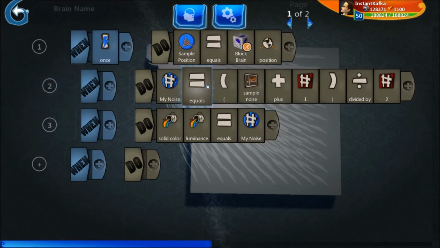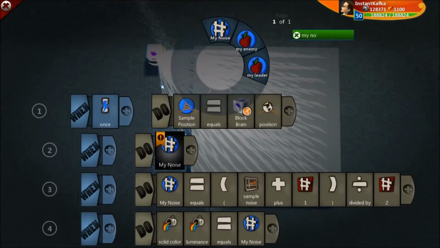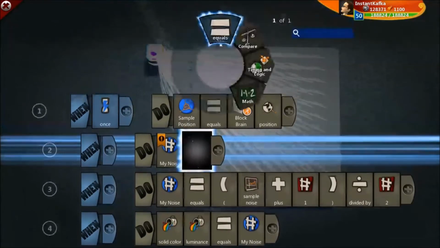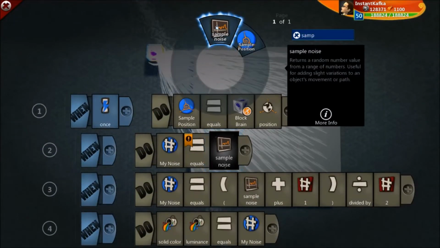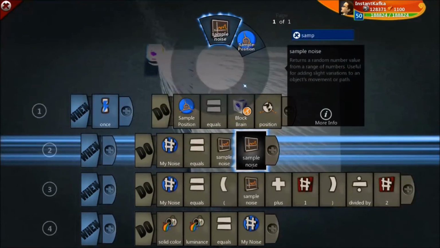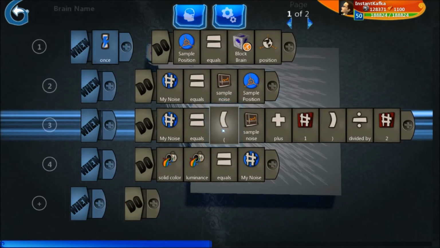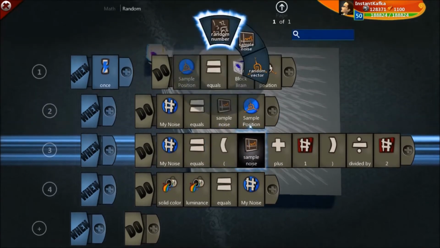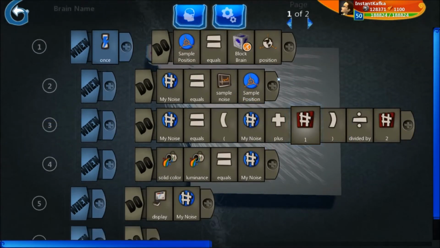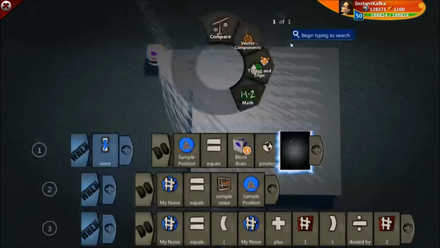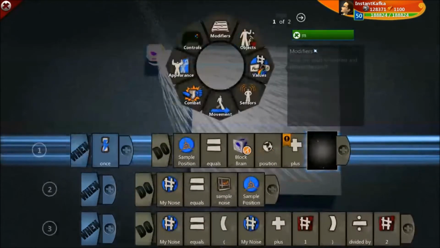That's interesting. My noise equals sample noise, sample position, plus my position.